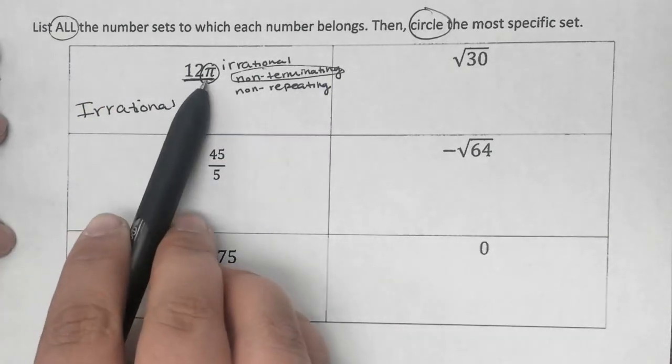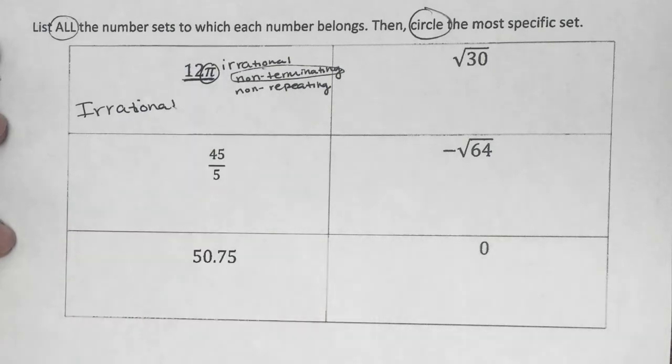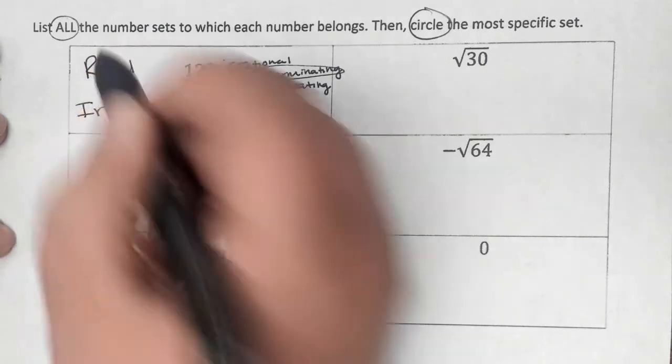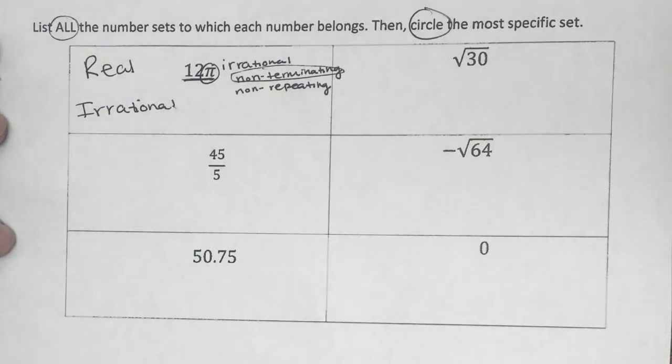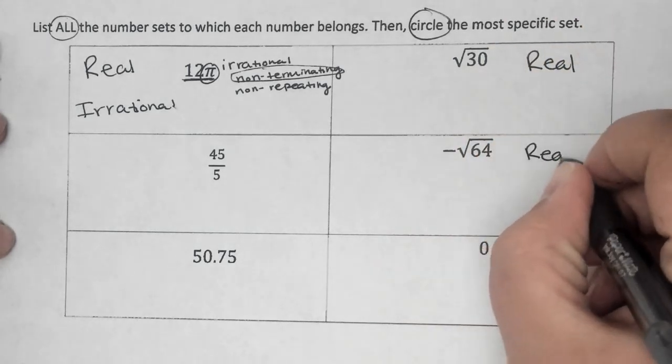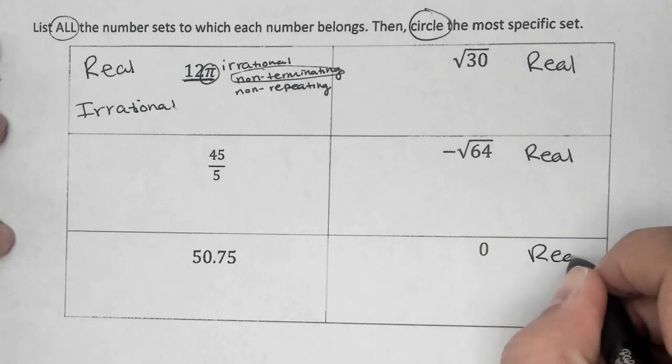We also know that because this is a number we're trying to classify in the 8th grade, it has to be real, because every number we talk about in the 8th grade will be real. I'm just going to save myself some time and write real in every one of these boxes, because I know that every one of these numbers has to be real.